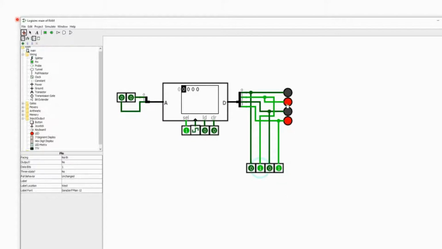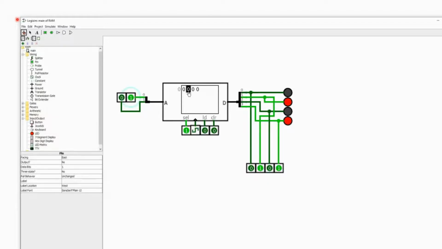This is the MSB, and this is the LSB. So this is 10. Now I want to load this data into the second word, not the first one, so I need to give the appropriate address. The second word is 0, 1.